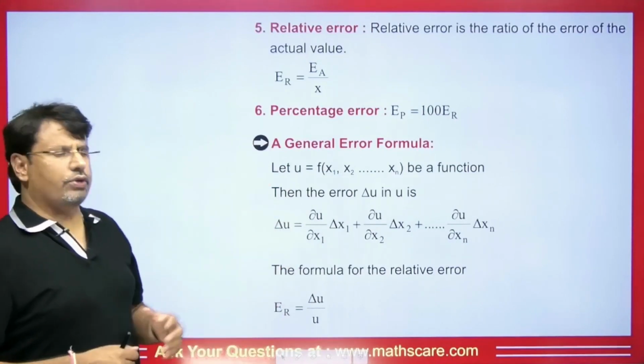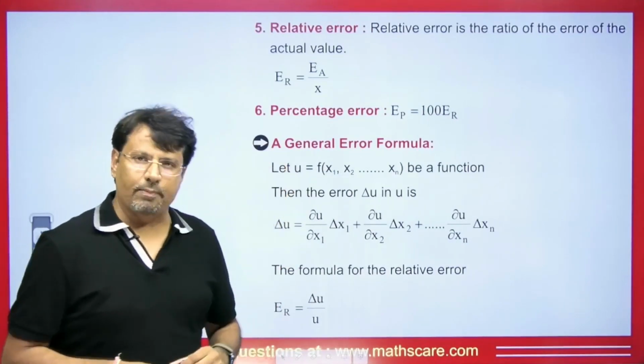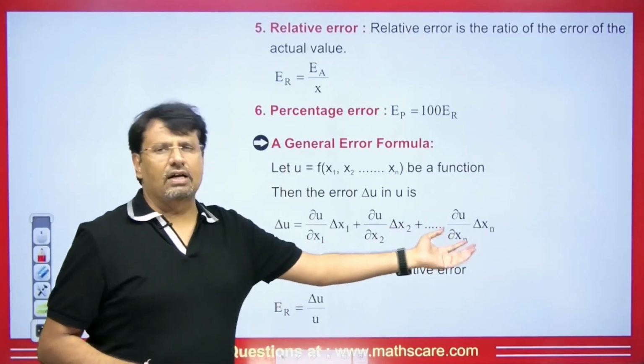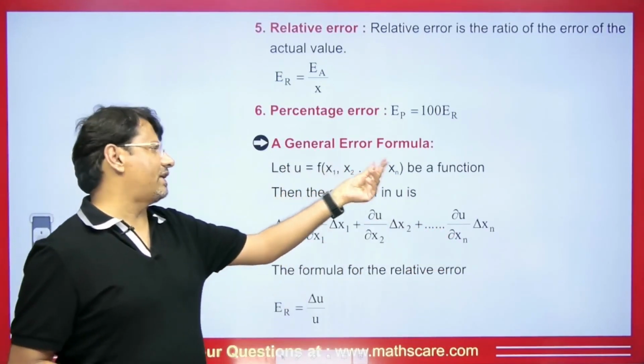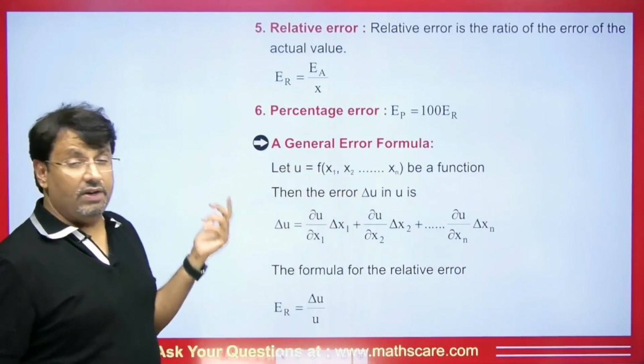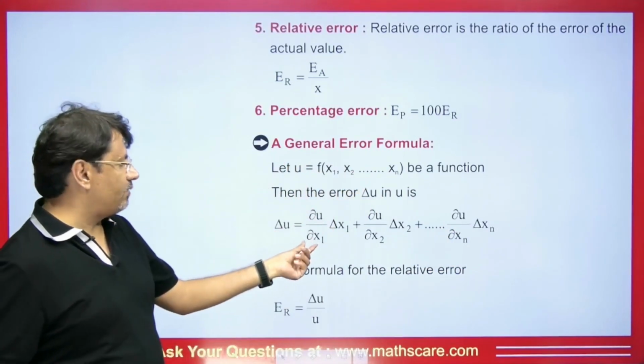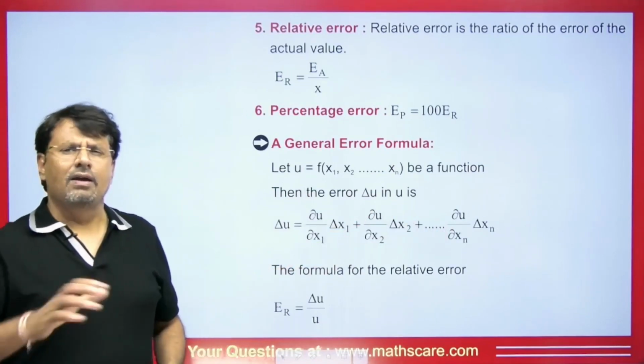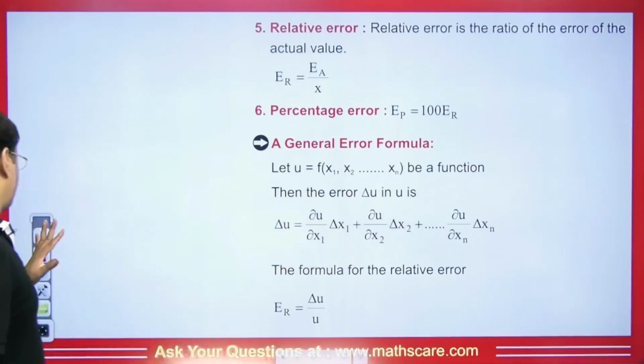Where we calculate percentage error, if you are asked about any error like relative error, then we have the concept of total partial differentiation, that u is a function of x1, x2, xn. Here we are doing partial differentiation. Here it is del u by del x1 into del x1, del u by del x2 into del x2. By this type we calculate this. I will take some questions so you will understand it better.